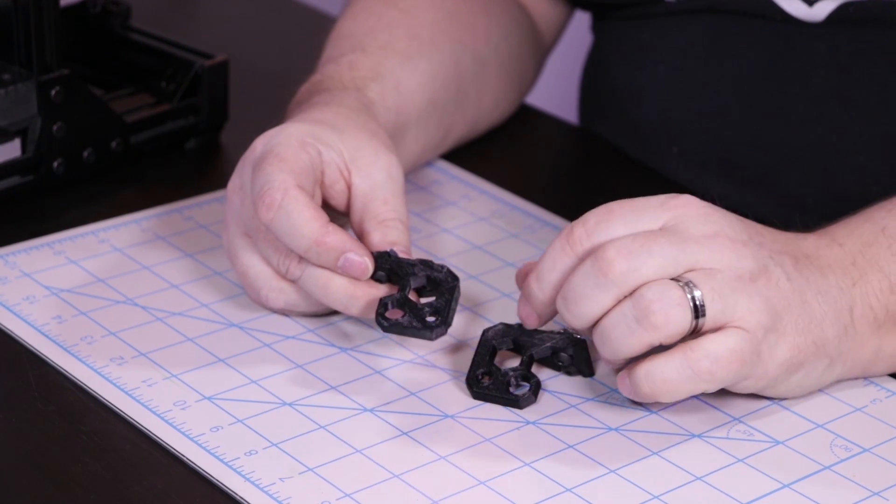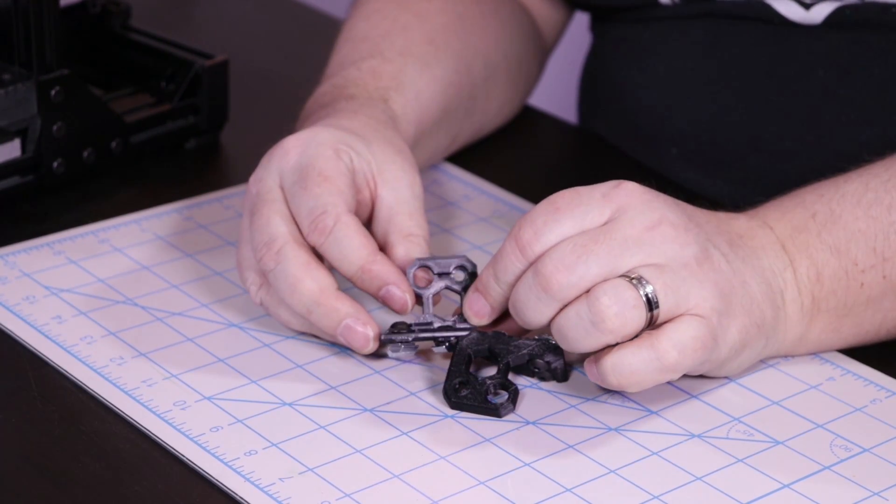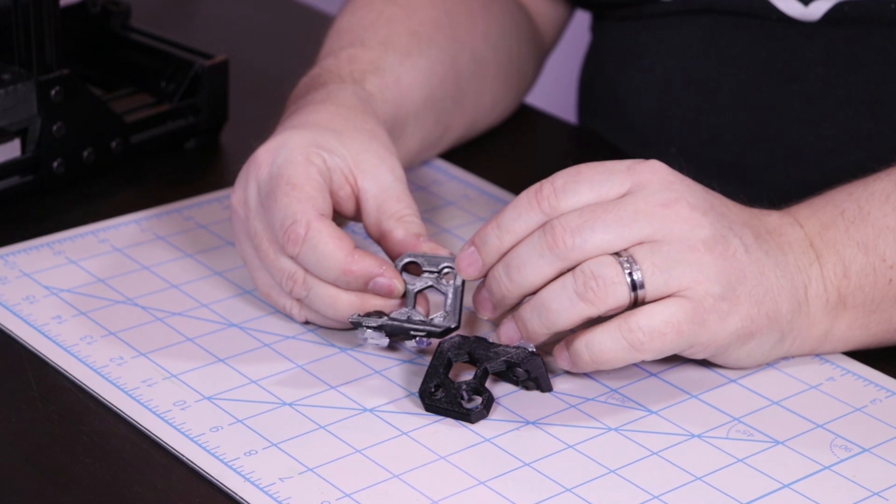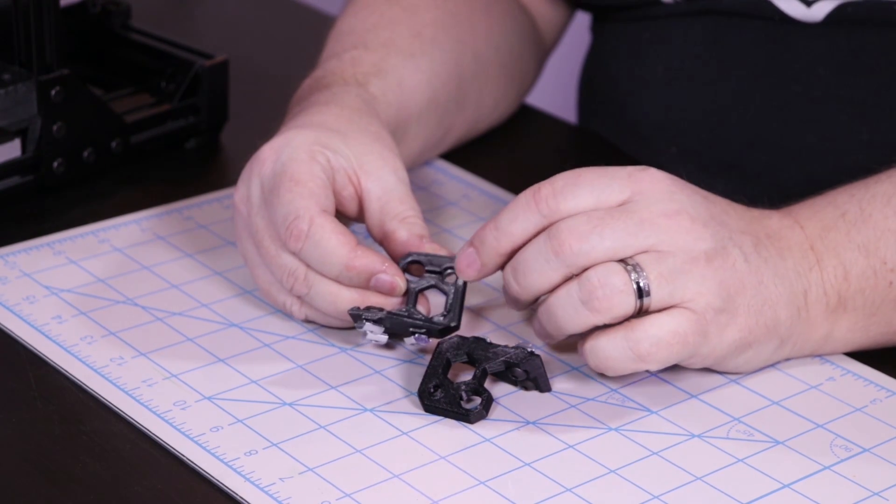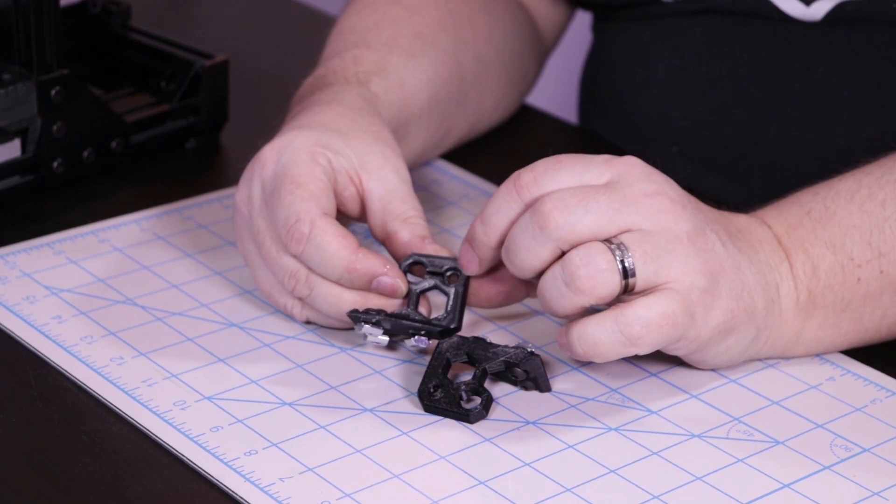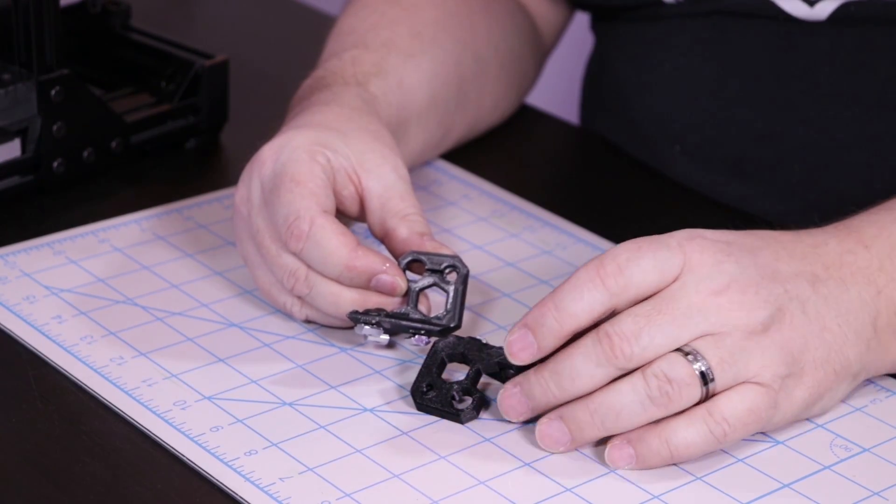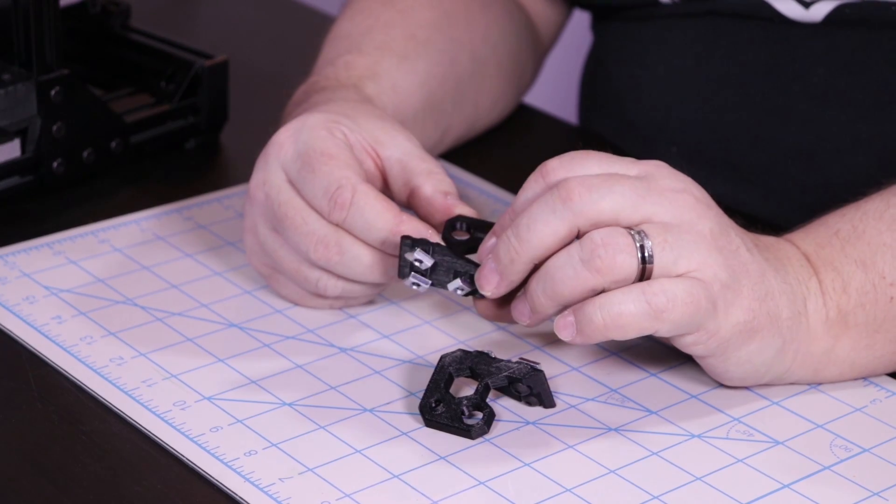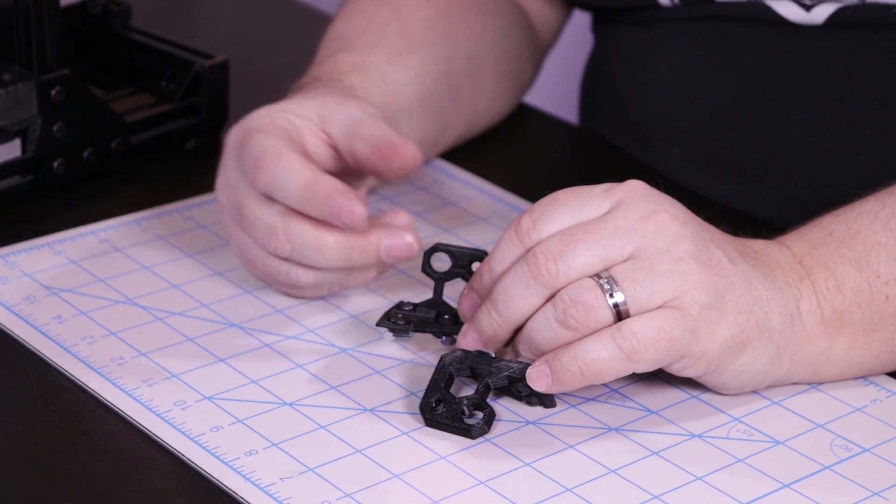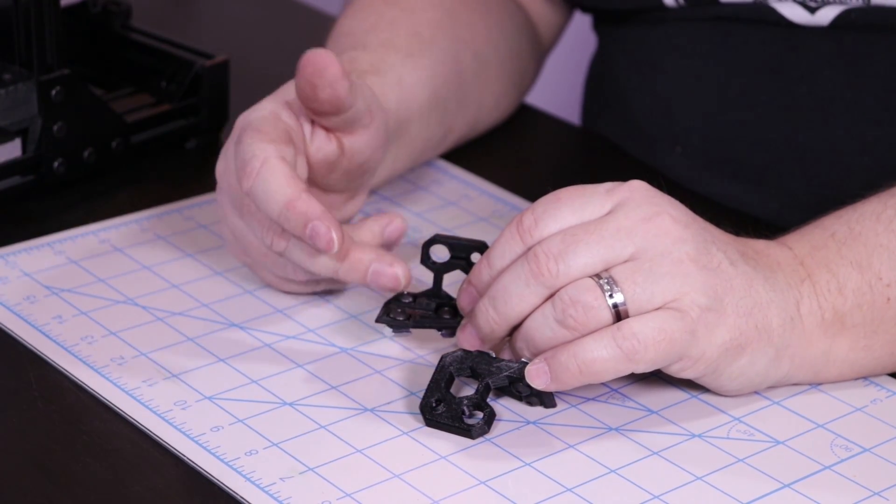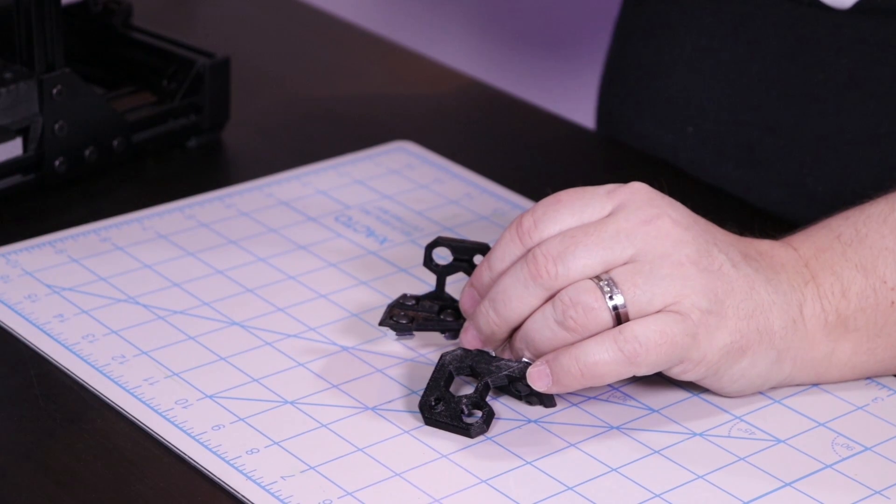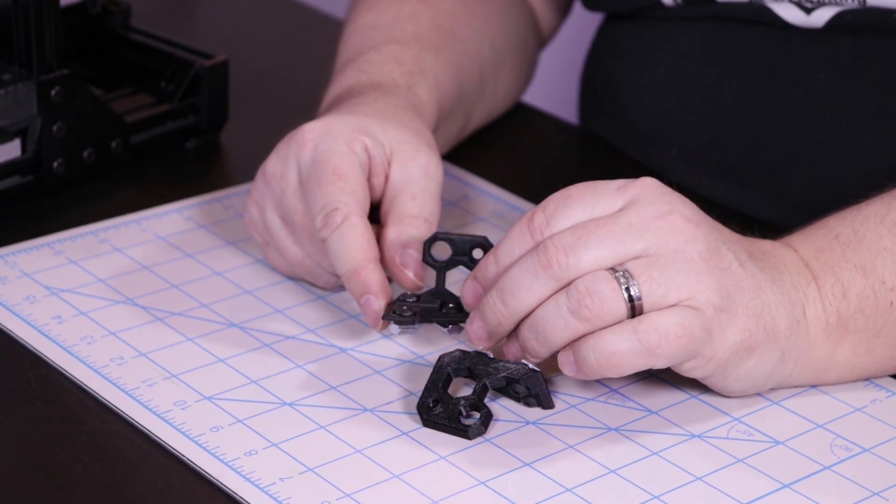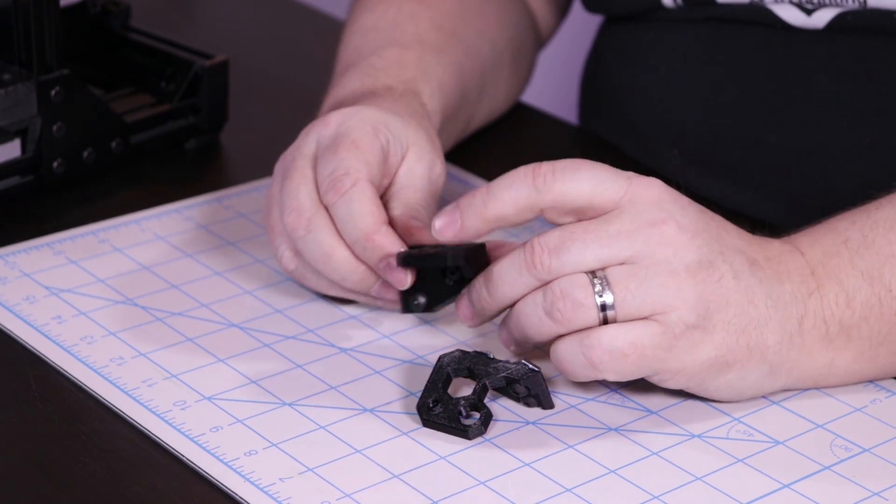Now, you'll notice there's a small hole and a large hole. If we look underneath, you can see that the smaller hole actually is kind of countersunk here. So that the smooth rod fits right in there and helps to keep it perfectly aligned. And then the larger hole has no bearing in it. I typically like to use a bearing of mine. Of course, there's STLs out there that you can use the bearing to make sure that that Z-axis lead screw is always straight.